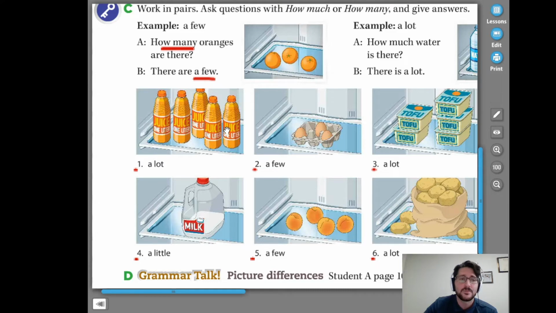냉장고 뭐 있어요? Juice, right? So 어떻게 물어봐요? Juice는 non-count noun. So I would ask, how much juice is there? A 사람 물어봐요. How much juice is there? B 사람 대답하면 a lot 해야 돼요. 근데 완벽한 문장으로 대답해야 돼요. There is a lot. One more time. How much juice is there? 대답하면 there is a lot.